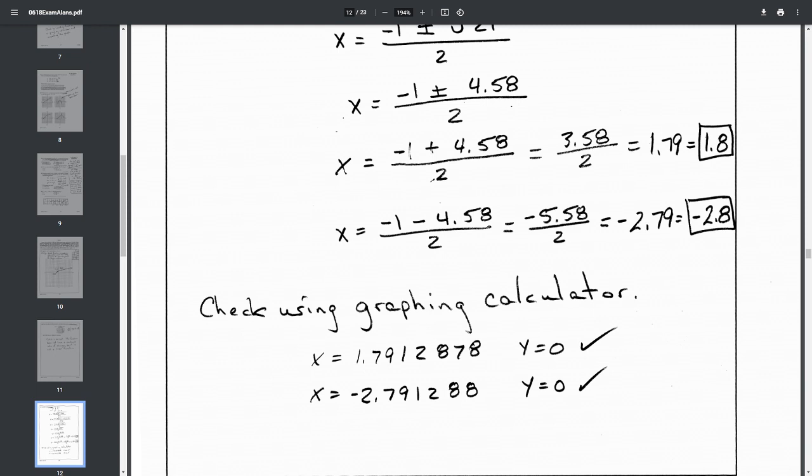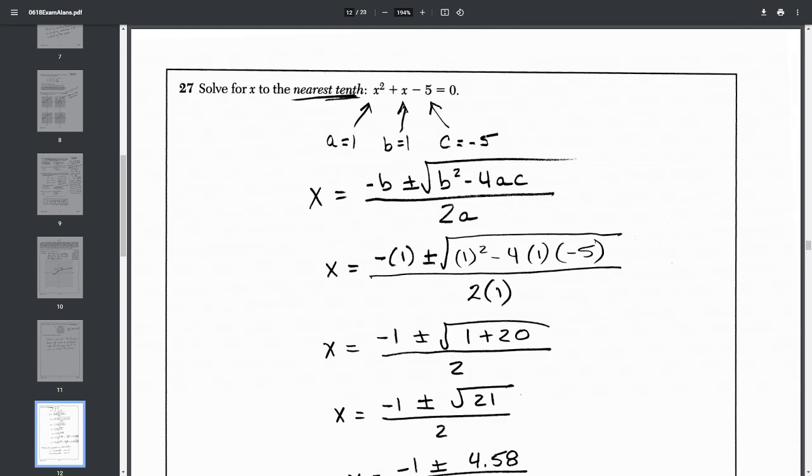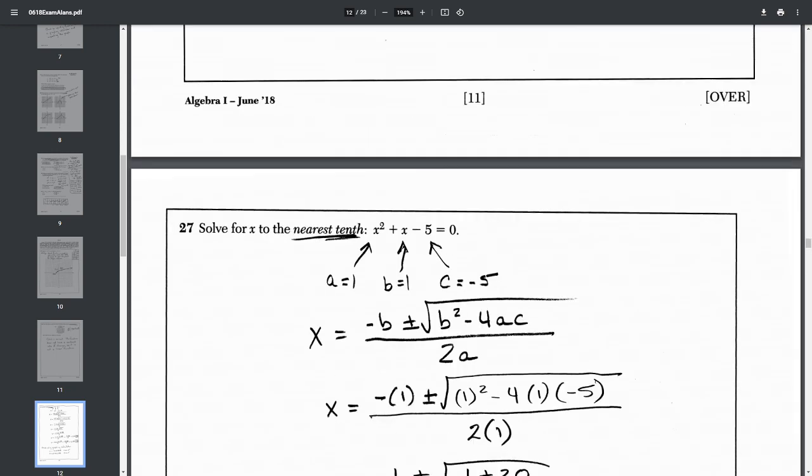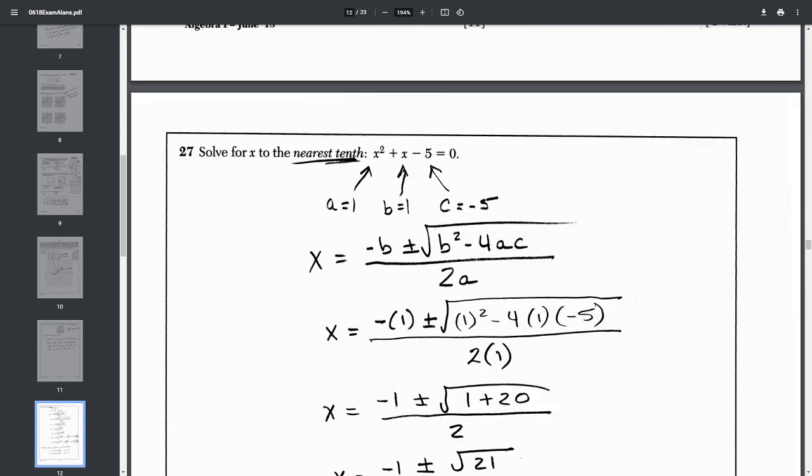And actually, you can see he says check using the graphing calculator. If you are going to use your calculator to graph this, I would just sketch the graph on the paper to tell them where you got your answer. Even though it doesn't say show your work, you should explain where your work came from so that they can give you credit.